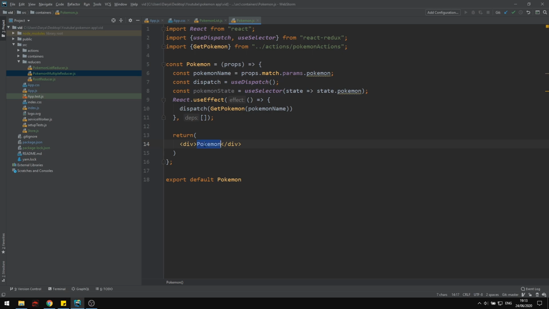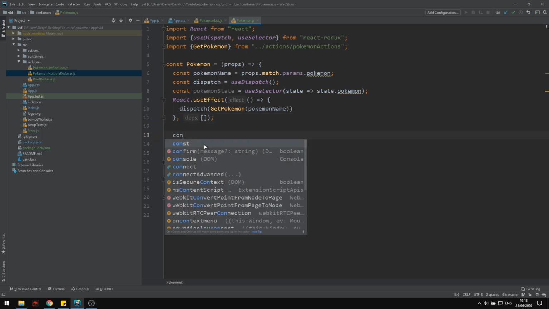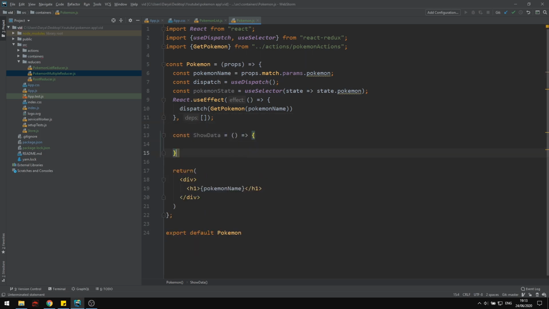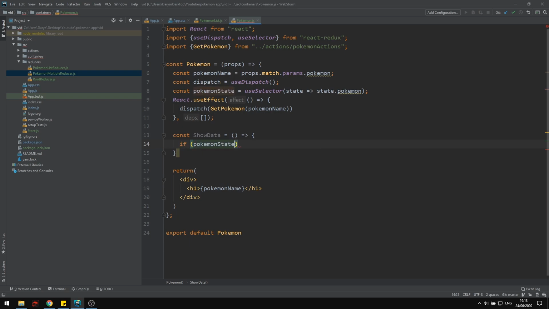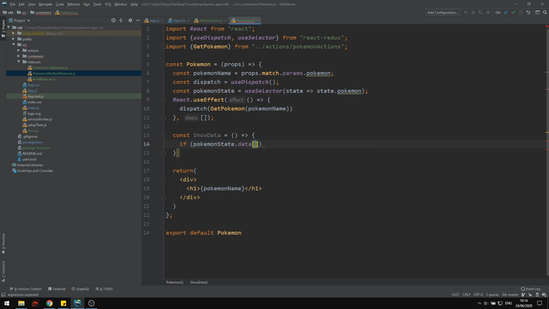Okay, so now let's actually show some of that data. So I'm just going to say h1 tag here, and just give this Pokemon name. Let's also create a function called showData, where we're going to, if the Pokemon state, so Pokemon state dot data, and then the Pokemon name.